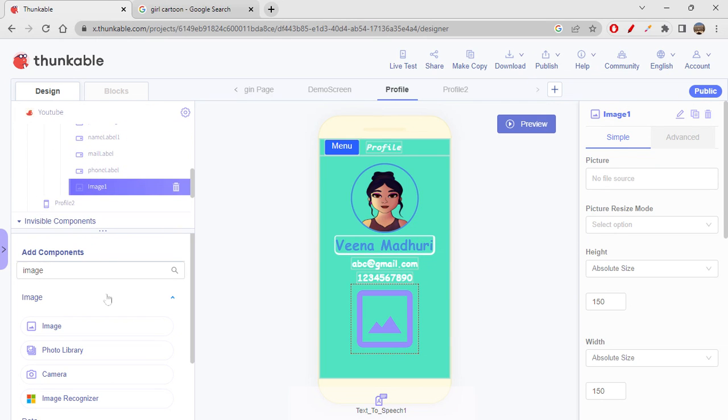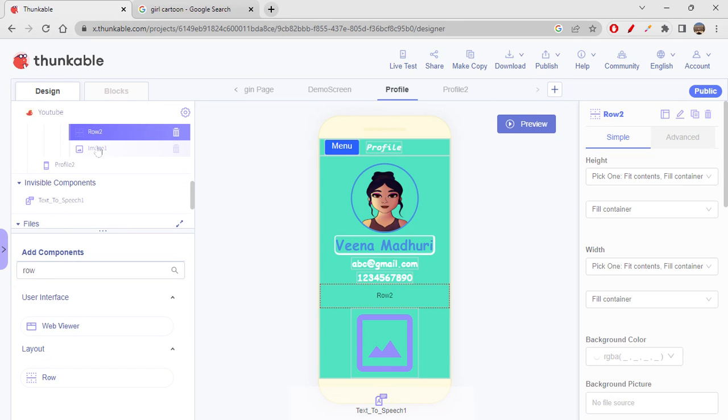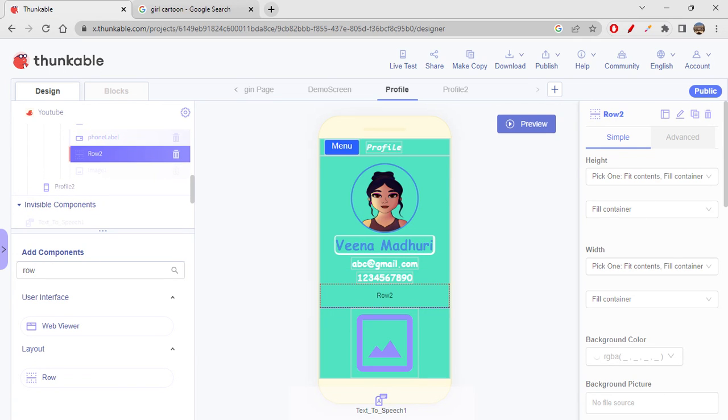Okay. And then on this image, I want this to be inside a row. So what I'll do, I'll just drag a row first. When you get a row, what happens is you can individually style the image component also, right? So inside the row, I'm just placing my image. Now when I click on the row, I'll change the height of the row to fit contents.